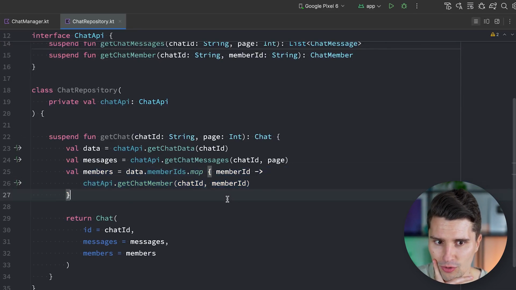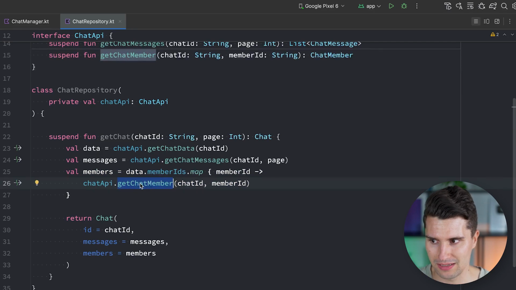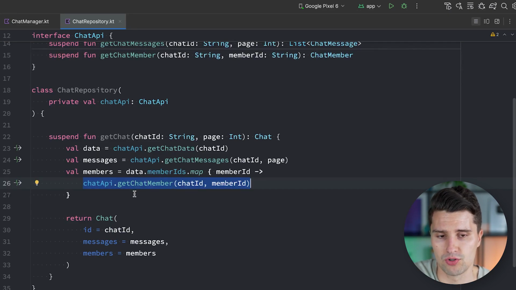However, if you think about it for a moment, then loading member 1 is pretty independent of loading member 2, right? Because the delay of this function mainly comes from the time it takes the network traffic to travel over the network. But if we would initiate all those member requests at the same time, they would also arrive at the remote server at roughly the same time. The server could then process all these requests and respond in approximately the same time. If we would be able to execute all these calls in parallel, so at the same time, then we would strongly speed this up.